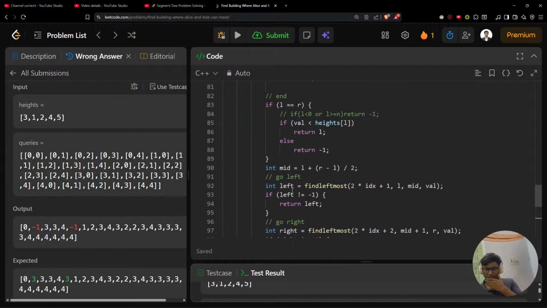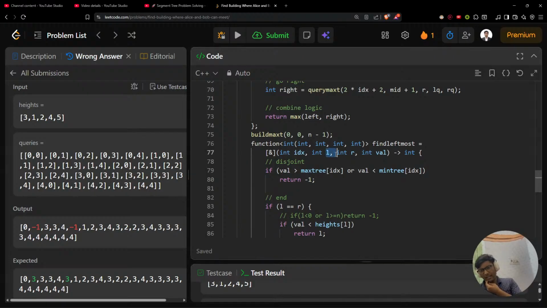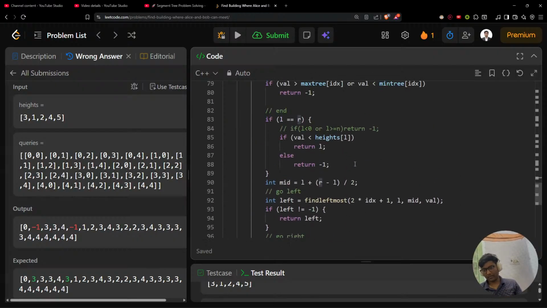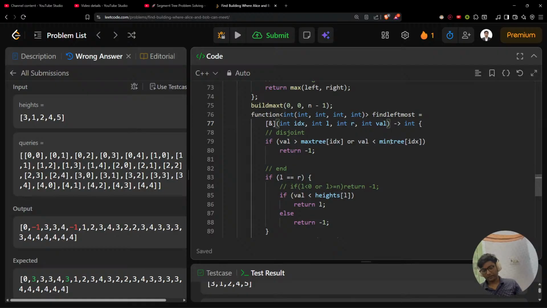Just think that LR... ah, this will not be valid because LQ in RQ.